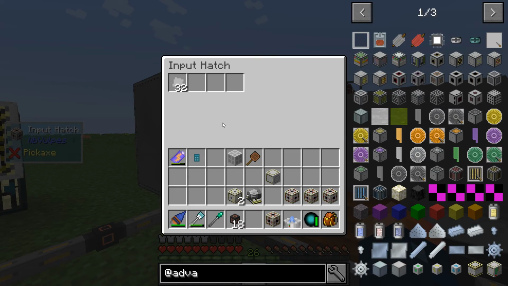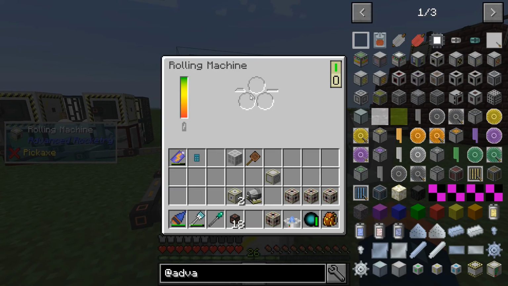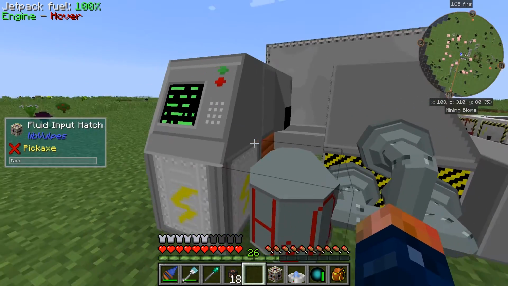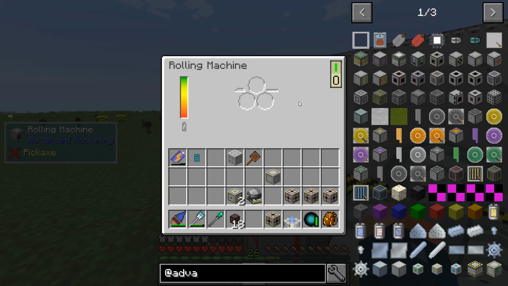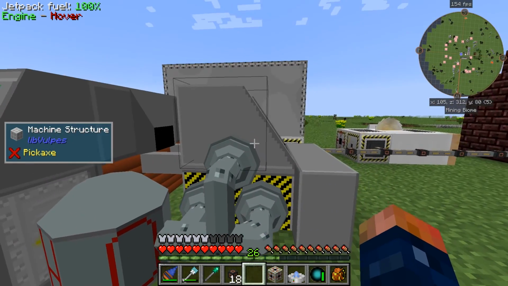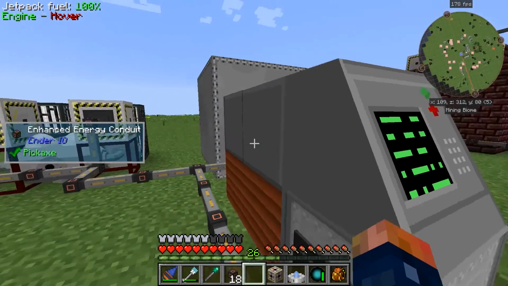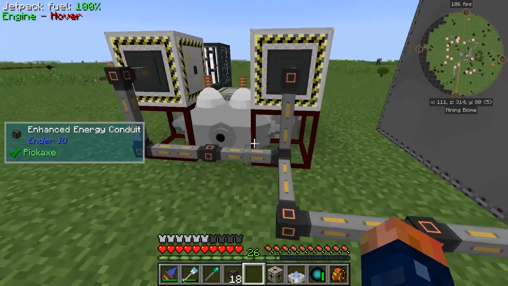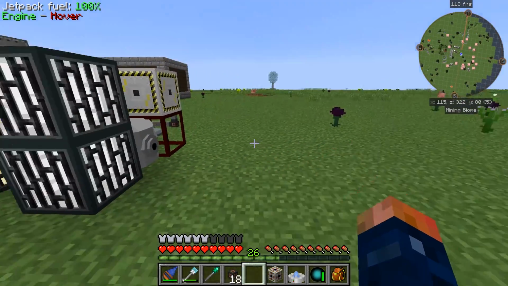Try over here. Nothing. So yeah, I don't know if the rolling machine actually works. I might have just wasted all that material for this. Well, at least you guys know. Yeah. Not seeing any progress. It's kind of sad. I was hoping that would work, and then we could just use their actual fluid method, but I guess it's not that important.